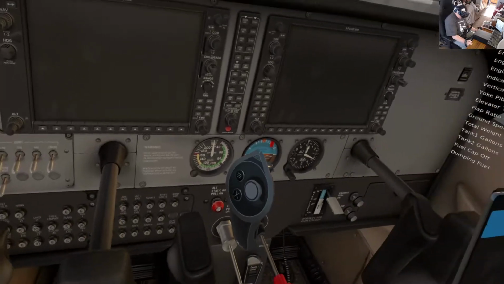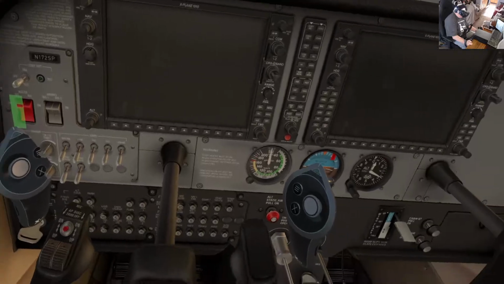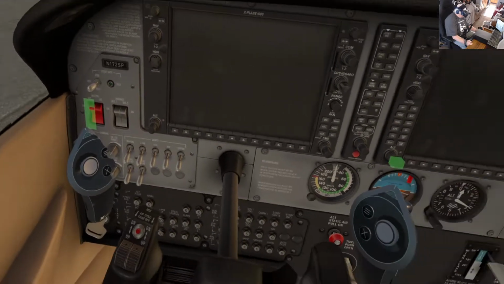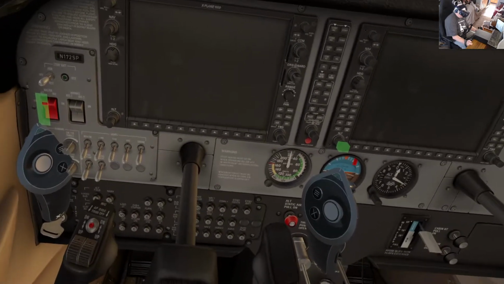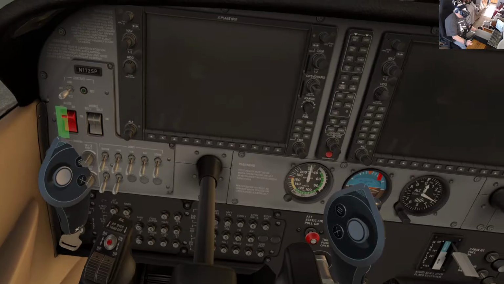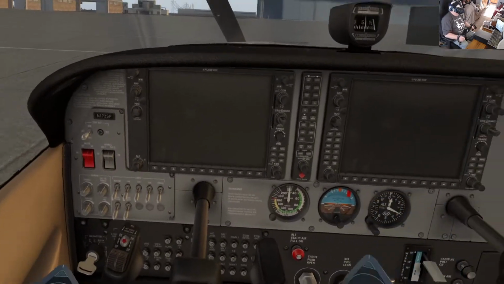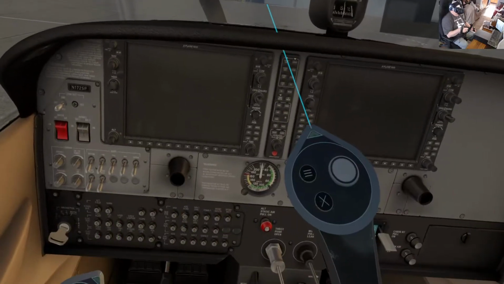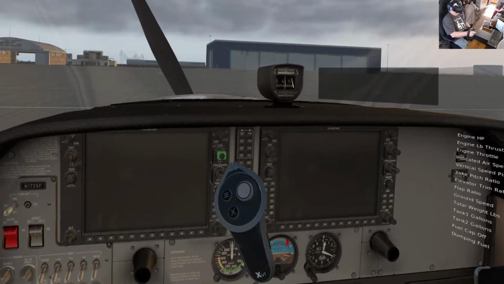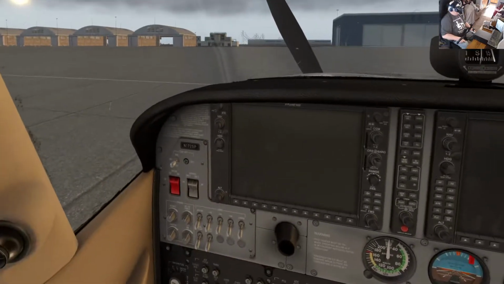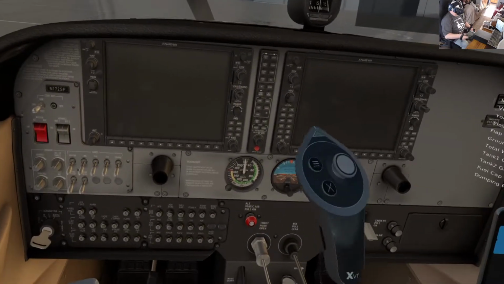So when I put the two controllers against the edge of my desk, you can see one of the controllers is behind the virtual instrument panel here, and one's a little bit in front of it. So it's not quite straight, but it's good enough. Why would you want to do this? Well, there's a couple of things. One is you basically brought these instruments closer to you, so it makes them much easier to read, and you're actually in the right place where you normally would be in an airplane.